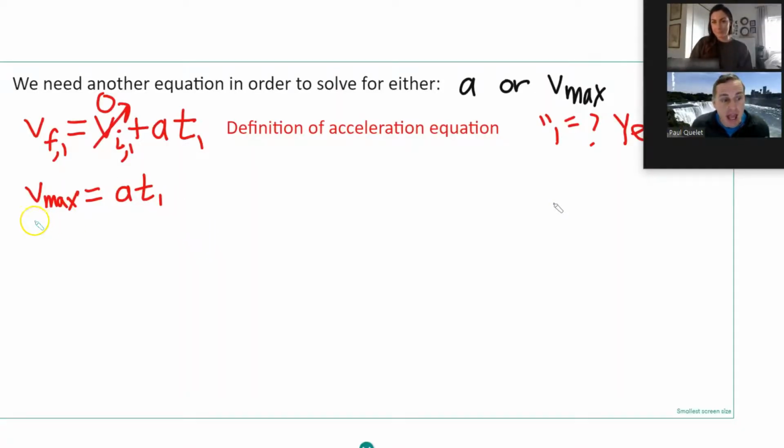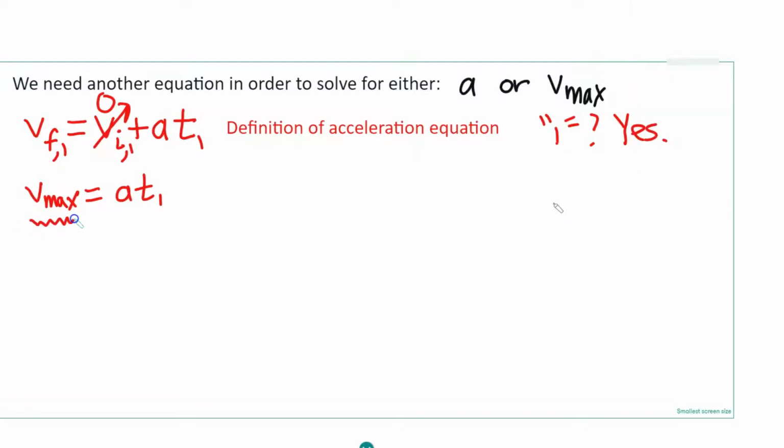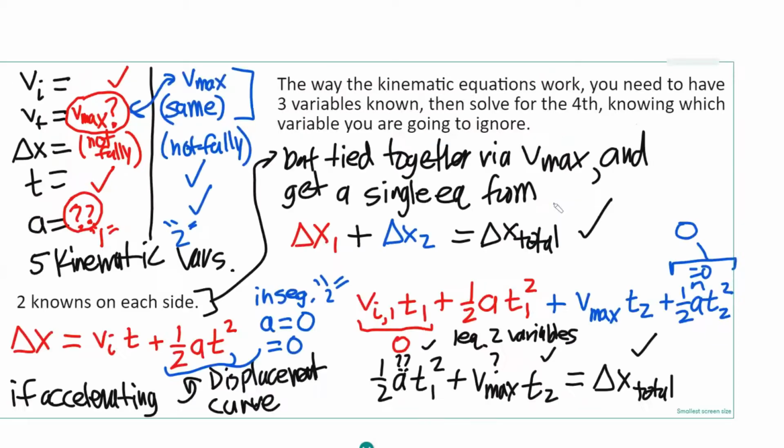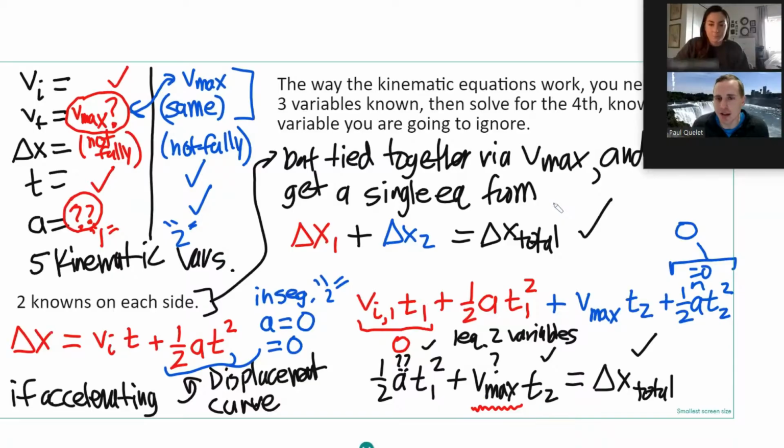Hey, wait a second. I'm starting to get excited. Can I replace V max in terms of another variable that I do know? In fact, let's go back to board 6. Watch this. V max can be replaced in terms of A. Do you see that right there? That is the second mental leap. Do you see that you're not stuck with one equation, two unknowns? You can substitute in for maximum velocity in terms of acceleration, then solve for the acceleration. Then once you have the acceleration, you can go back and figure out his maximum velocity. Does that make sense?